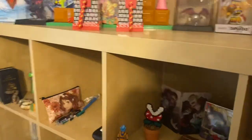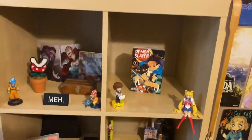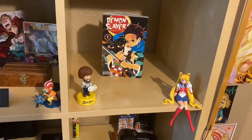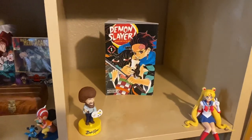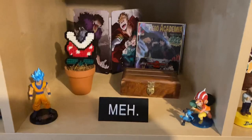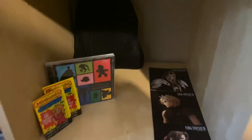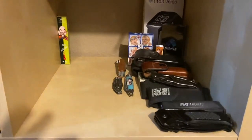In the cubes here I have the first volume of Demon Slayer — I just really like the art on it. I like the show too, but this is one of the only mangas I own, mostly because I really like the cover art. There's also a little Usopp Goku figure, some My Hero stuff, the Smash Bros. soundtrack you got from Club Nintendo for buying both versions of the game before Smash 4 came out. My knife collection — quite a few in there, some gifts, some I bought, some from relatives — I do enjoy pocket knives.